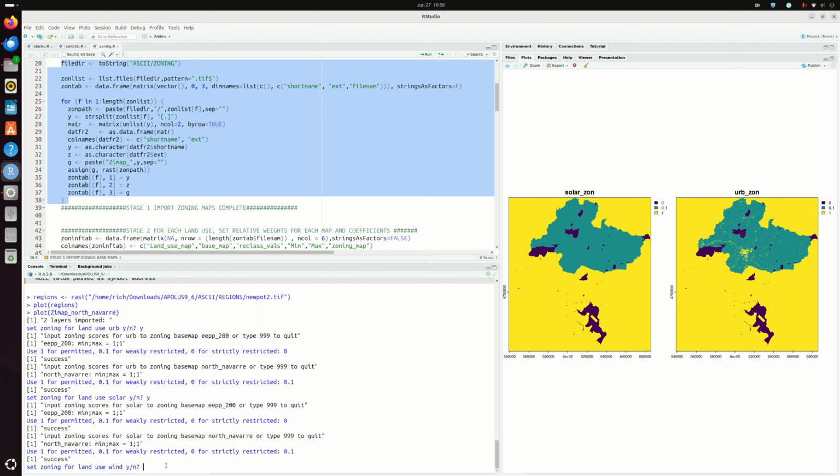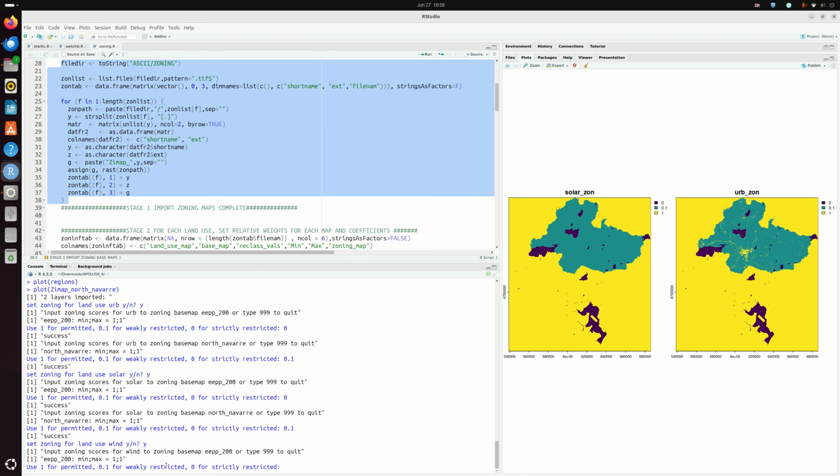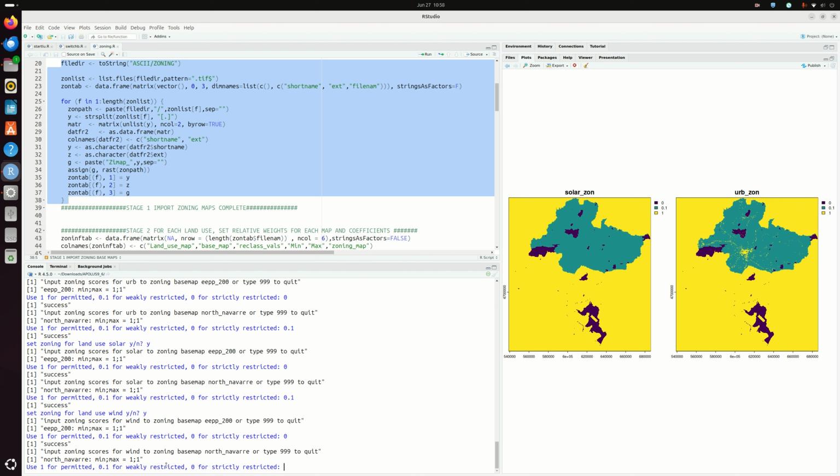Okay, so now we're going to go to wind. Wind land use obviously is restricted, it's forbidden in protected areas, and we're also going to say it's forbidden in North Navarre. Now you will remember from the suitability that this area where we're prohibiting wind turbine development is where the highest capacity for wind turbine development is likely to be.